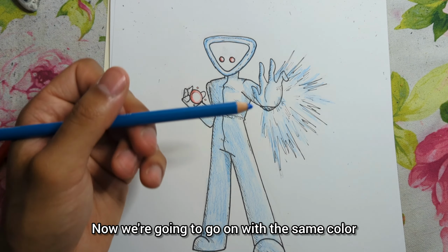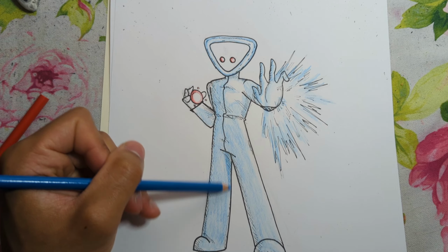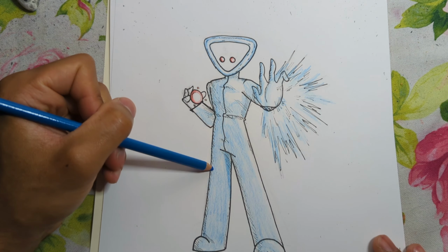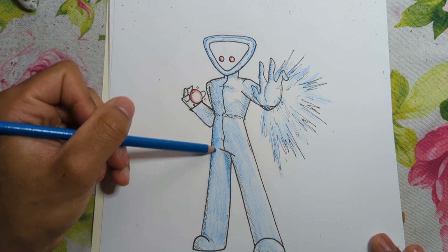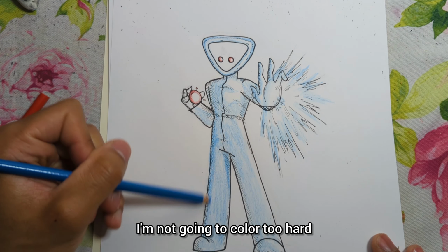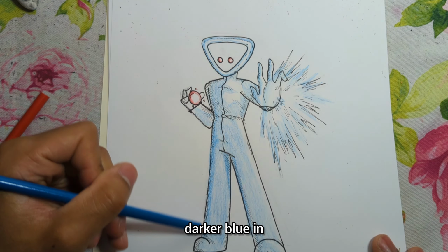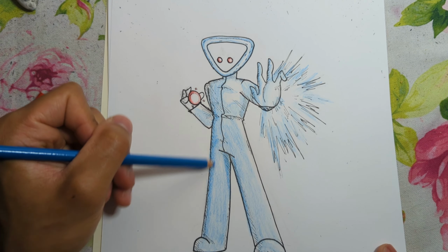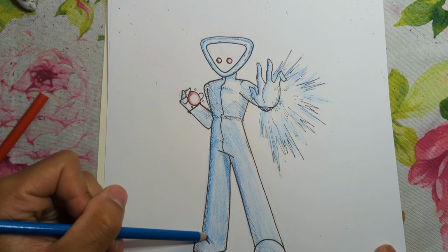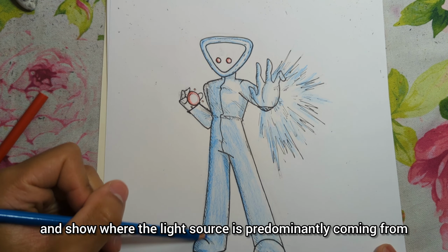Now we're going to go on with the same color, but color slightly harder to make some type of shade. I'm not going to color too hard because we still have to put that darker blue in. But this is going to create some depth between the character's body, and helps show where he's facing and where the light source is predominantly coming from.